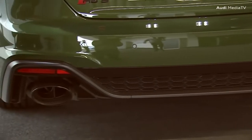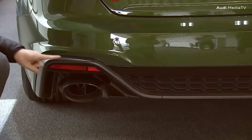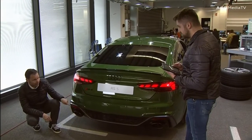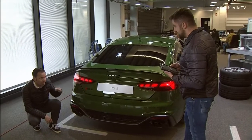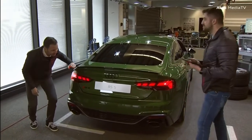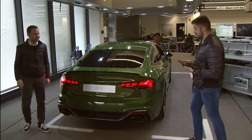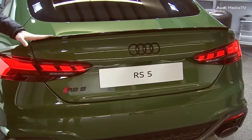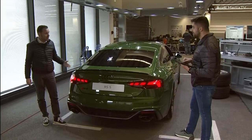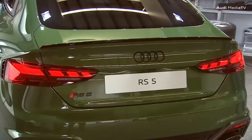You got it, Misha. So we get it closer to its older brothers, and of course, traditionally, two big oval exhaust pipes. The black one is the sporty one. So sport exhaust system, even more sporty sound, and in combination with that slight spoiler lip, also aerodynamically a perfect shape. Absolutely. And can people get different options on the ducktail? Yeah, of course. Also, it's available in carbon fiber, or you can even order it in the color of your car. So it depends on you which look you prefer.